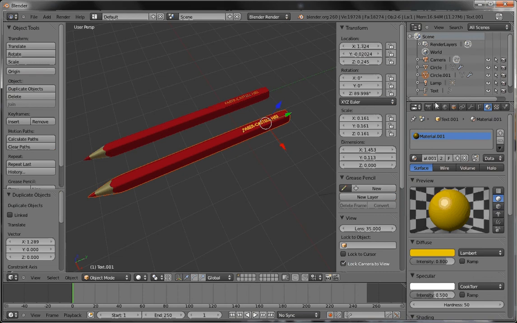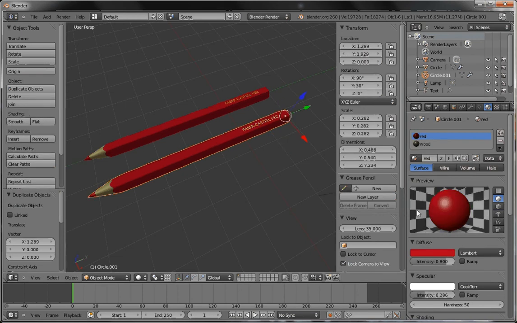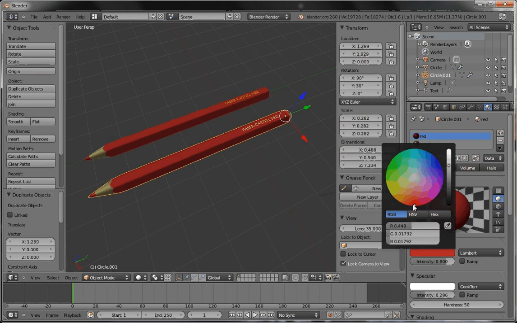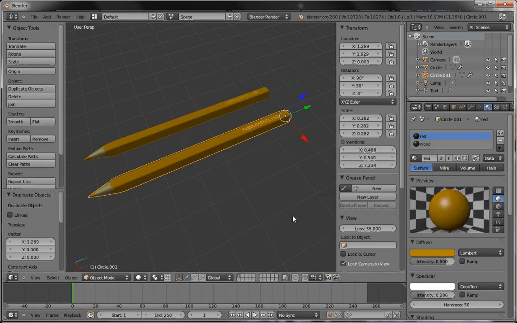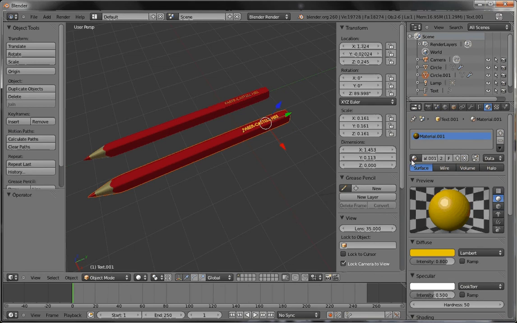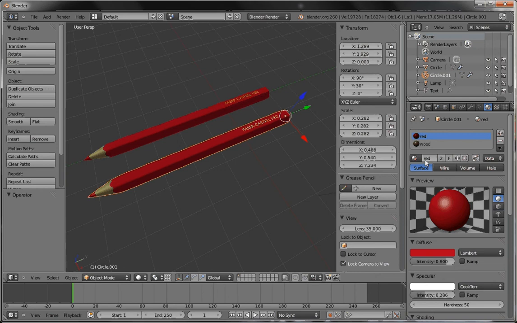While that is nice, it's slightly problematic, because now if you click on the pen and then try to change the diffuse color, you change both of these pencils, and that's not a good idea. So let's Ctrl Z out of that, and while we have the second pencil selected, we can click on this button here that now says 2. It says display number of users of this data block. Click to make a single user copy.